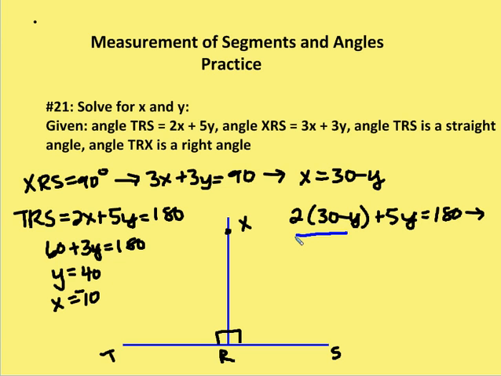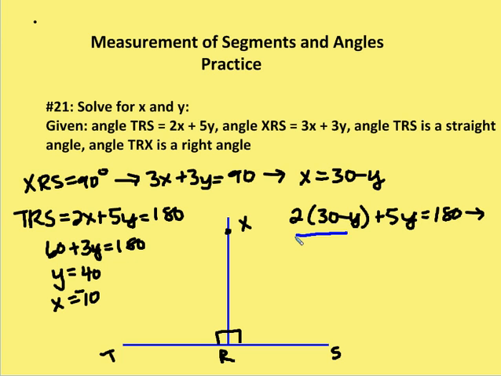Now, the part that most students have a problem with is when they get to the point where they have a negative value for some variable. They may decide that it cannot be the case because angles in general in this course do not have negative values. So what we need to do is plug the value of x and y back in to make sure that the angle itself is positive, not a portion or variable that represents the solution of one of the variables as a negative value.